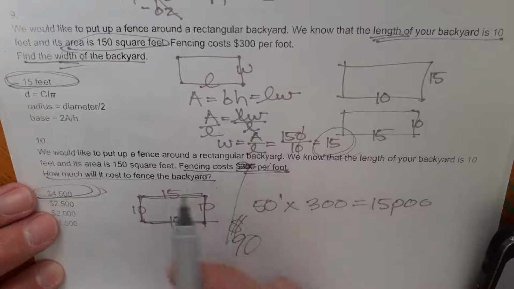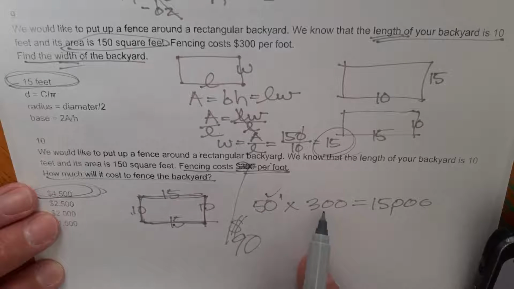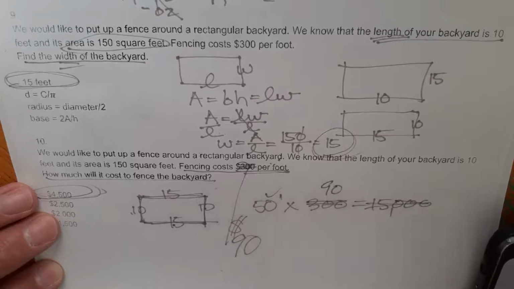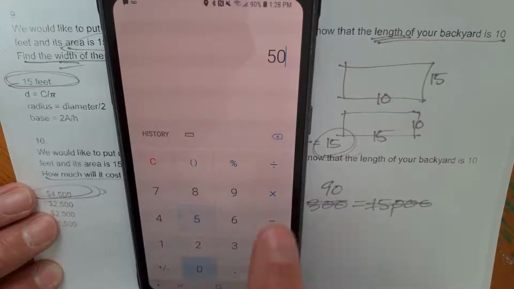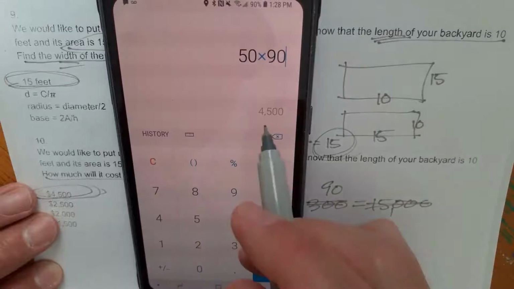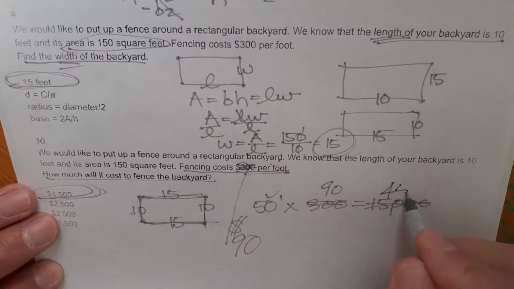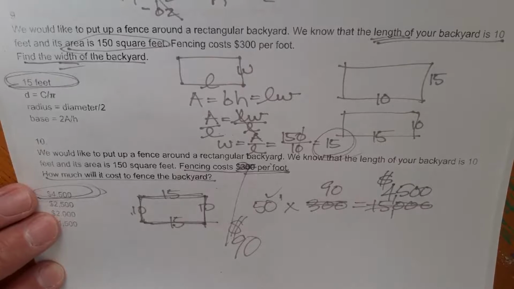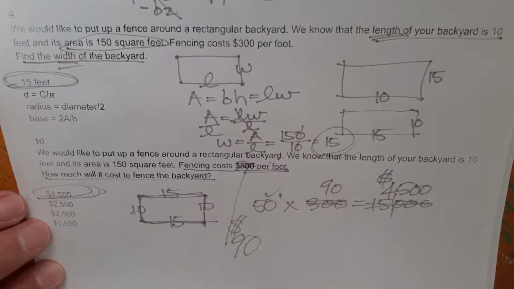And therefore, let's just check. This is 30, 40, 50. I like that for a perimeter. And so if we made this $90 per lineal foot, then we could go ahead and use their answer of 50 times 90 equals $4,500. Sounds a little bit better for the price of a fence anyway, if you ask me. 15,000 seems a little expensive for fencing a 10 by 15 backyard. Even 4,500 might seem expensive, but let's go with that.